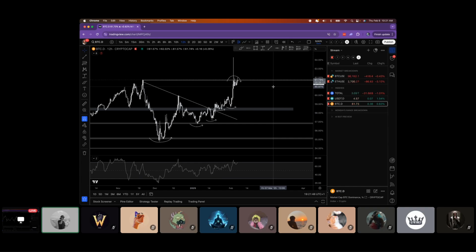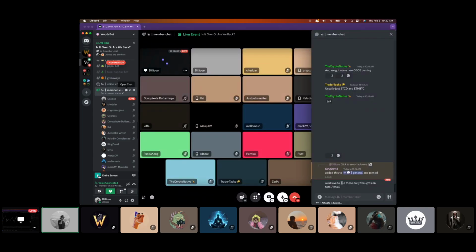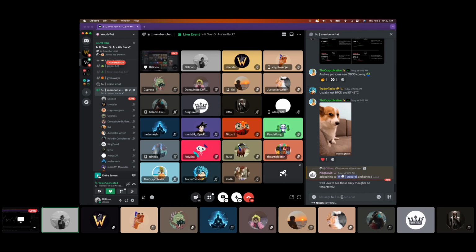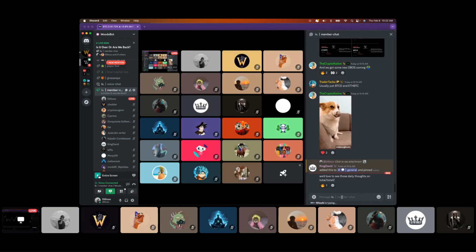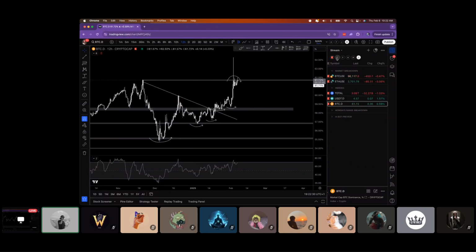Now, I use Total and Total 2 on an intraday perspective as well, and I can start sharing those in the gold chat for how you can view these. So it's kind of an overview on indexes. Just want to ask if anyone has any questions, if there's any confusion, if there's anything you want me to go over, just let me know in the chat. At the very least, using Total and Total 2 as an indication of the levels for intraday is super valuable. Yeah, I'll see what I got on my Total 2 chart here.